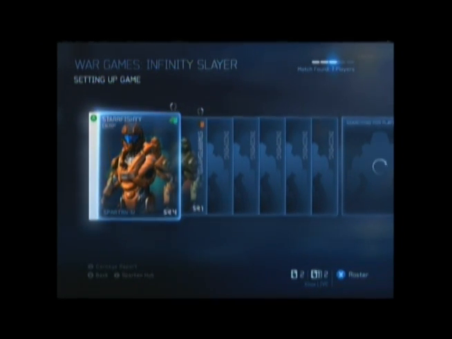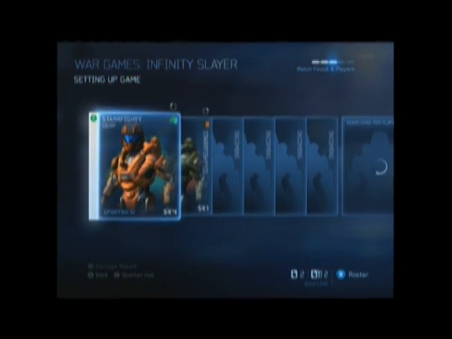So basically, we just picked Slayer, which is, I think, a 4v4 game. So it's 2 teams of 4 people each. And it'll give us an option of 3 maps here in a second. And we'll vote on which maps we want to do.